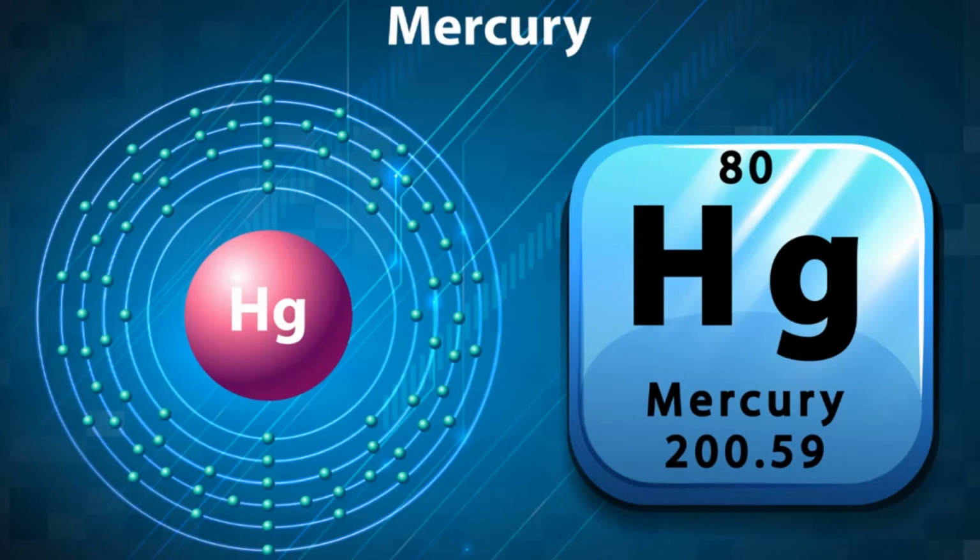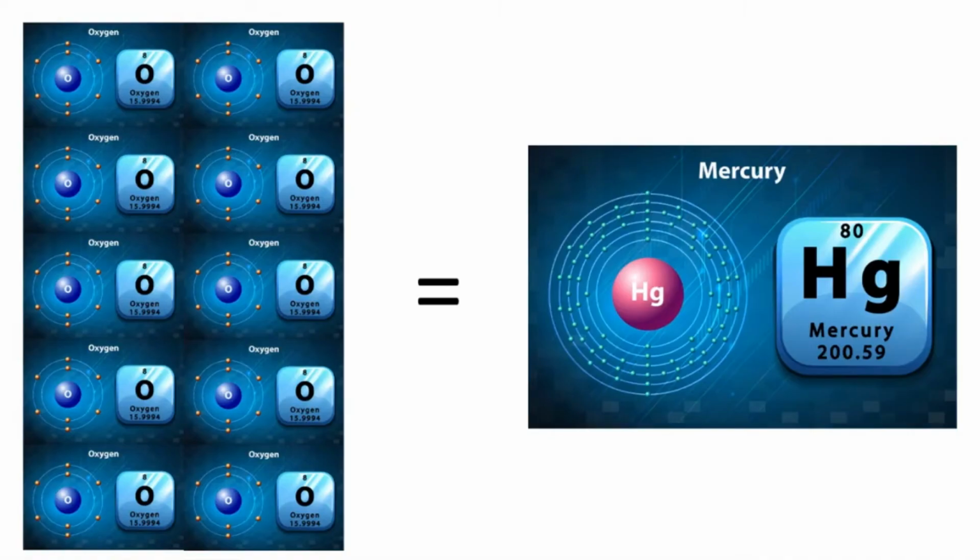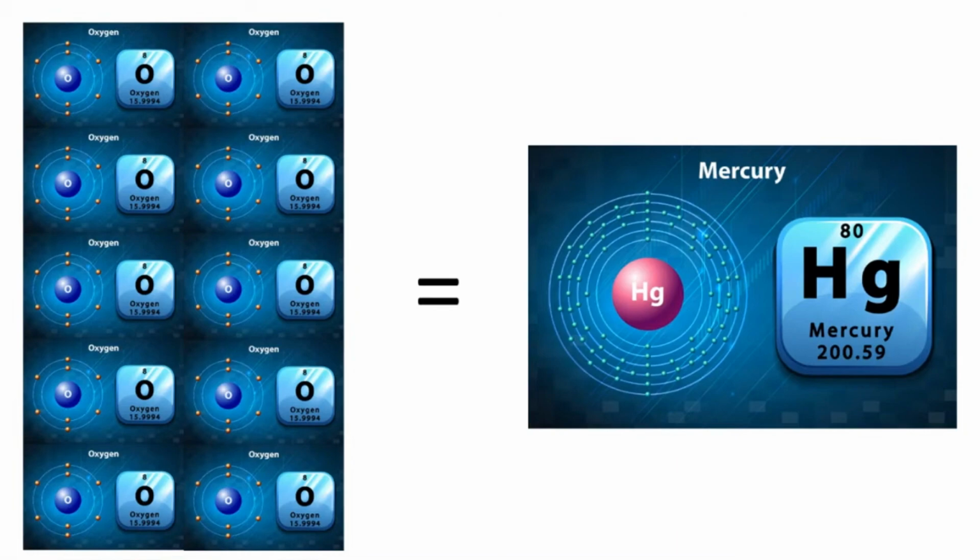the shell. So we can see that the 10 oxygen atoms on the left side of the equation are, in terms of the form and number of the building blocks, identical to the form and number of the building blocks in a single mercury atom on the right side. So what makes mercury a poison and what makes oxygen a gas that is vital for life? It does not come down to the matter itself. After all, the 10 oxygen atoms contain the same building blocks as a single mercury atom.